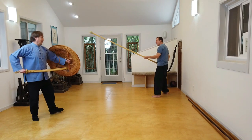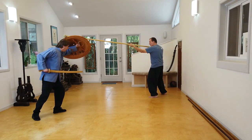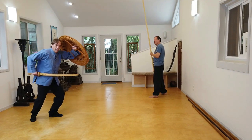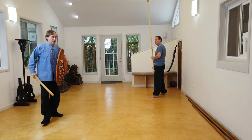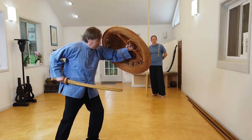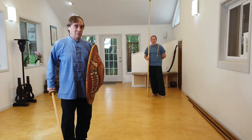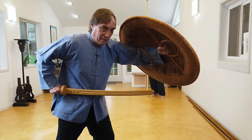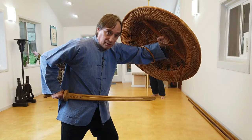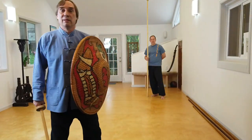So when he's coming at you, it's not always a thrust — it could be that. I may have to raise my shield a little bit higher, but in either case I'm looking to roll it this way. Your first movement: you're ready, in your basic ready stance, and you're going to push in, roll and cover, and drop your head a little bit. A good way to know if you're covered: if your hand is at your eye level and you're looking at the back of your hand, you should be okay. If your eyes are above the shield, your head is a little bit exposed. So if you see your own hand at eye level, you know you're covered — it's above your head so even if he's hitting down, you're protected.